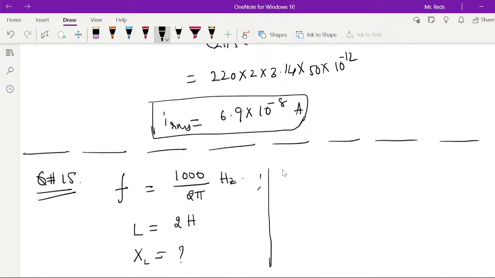You know, inductive reactance XL is equal to omega L, but here omega is not given, frequency is given. So you can write omega as 2 pi f into L. Here f is given and L is given, so directly substitute and find out. Again, options are given in terms of pi or in terms of numerical values. So 2 into pi, 3.14 into f, oh wait, f is given as 1000 by 2 pi. Don't substitute the value of pi.